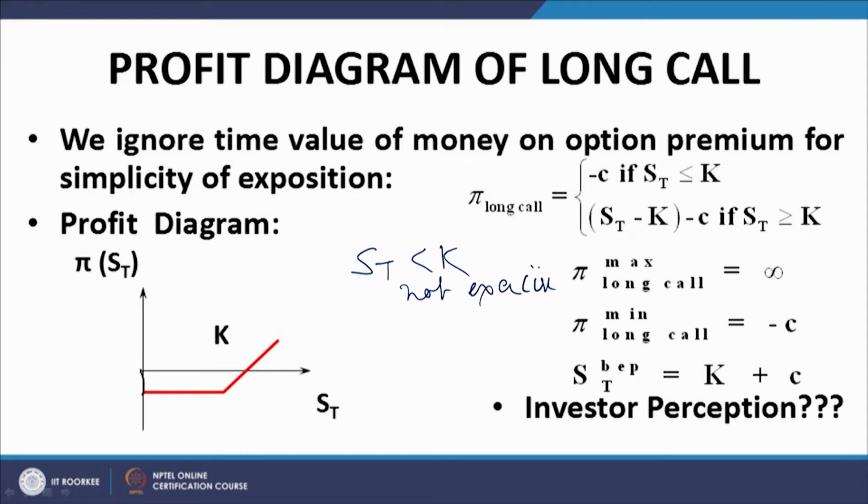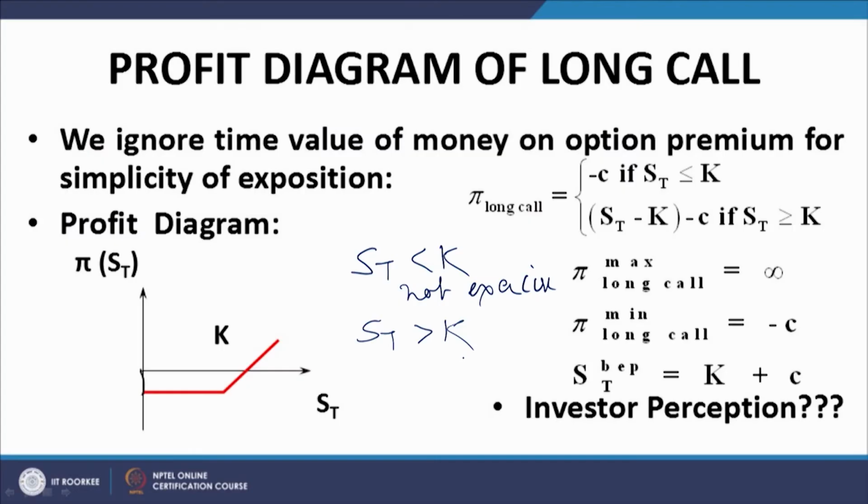If it is a call option, of course, but if ST is greater than K, then what happens? Suppose the market price has gone up from 50 to 70 and the exercise price is 60. What will I do? As a rational investor, I will exercise the option, buy the asset at 60 and immediately sell it in the market at 70 and pocket a profit of 10 units of money. So, that is what would happen if ST is greater than K. In this case, the option will be exercised.